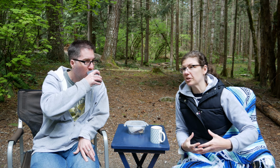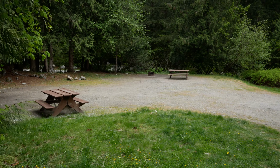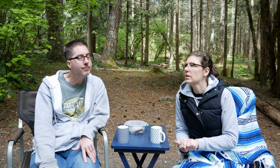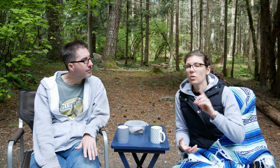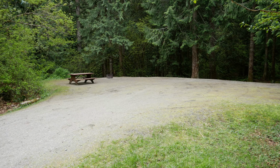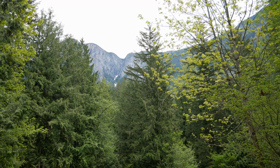But in cooler weather, if you're looking for as much sun exposure as possible, it's another double site, number 24-25. That one is wide open. It gets full afternoon sun. It was glorious looking. But the downside is there's a lot less privacy, right? You're exposed completely to the road and everyone walking by can see into your place. The other reason why we also really like number 22 and 23, that double site, is because that's the only site that we found that has a little bit of a mountain view, which is really pretty.